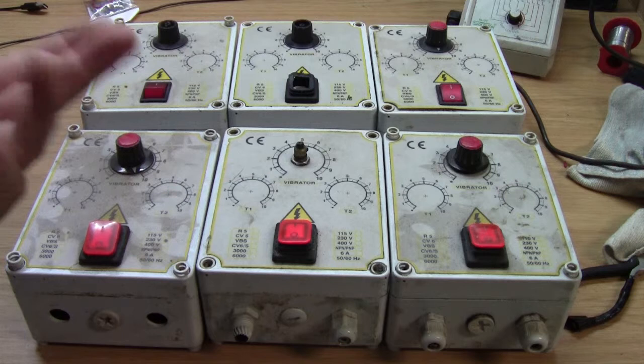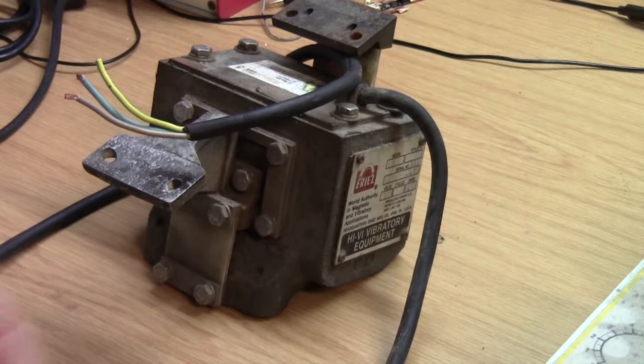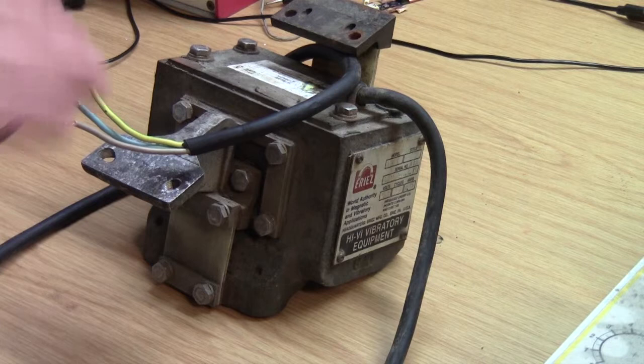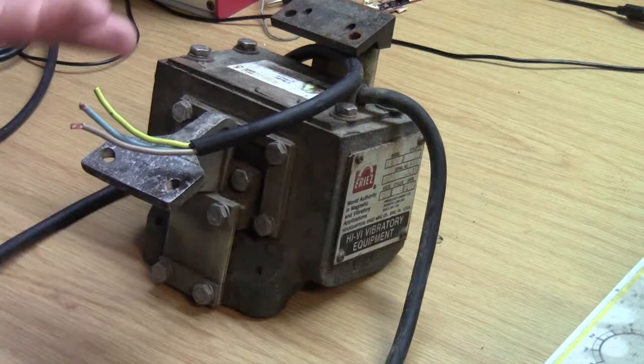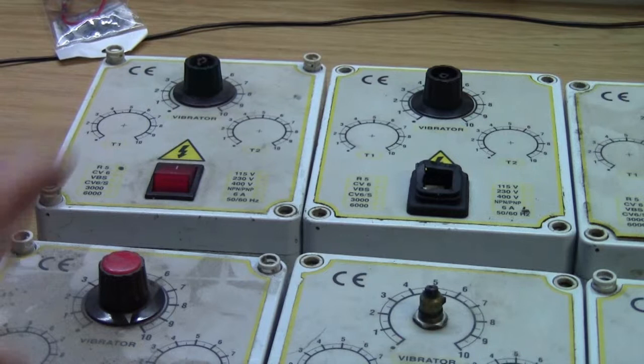The reason you have such large controllers is for this type of electromagnetic vibrator. This goes underneath a metal hopper in the factory and as it vibrates the goods fall from the hopper onto the conveyor or whatever. If they're going too fast you want to slow down the vibrator speed. If it's too slow you want to speed it up so you get a consistent amount of products going onto the conveyor at one time. That's where these controllers come in handy. They basically control the vibrator motors vibration frequency.